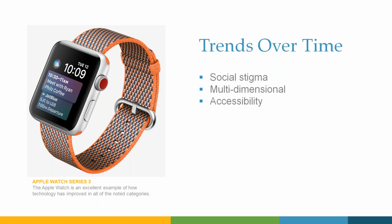And then, of course, accessibility. We've really seen a shift from medical grade to commercially available products, things you can find at Target or Amazon. Some of these devices that we use might not necessarily be targeted at the disability population, but they have great implications for use, especially when insurance doesn't typically fund some of these things. So just as there is a huge number of products out there, there are also a huge variety of access methods to match the right piece of equipment with that equipment user's needs.